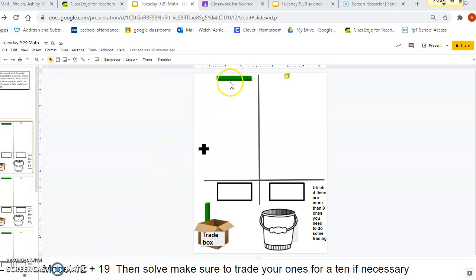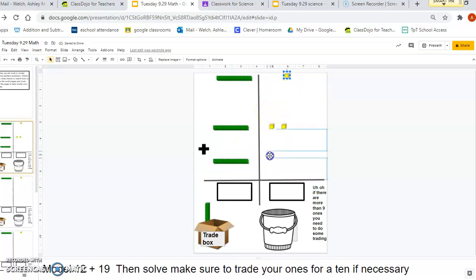All right, so I'm first going to show 12. So I know a 12 is a 10, and then I'm going to need to get out two ones. So I'm going to drag that down a little bit more and get my two ones. So I have 12. And now I need to add 19. So I'm going to drag down this 10, and now I have 10. And now I need to make 19, so I'm going to need 9 ones.